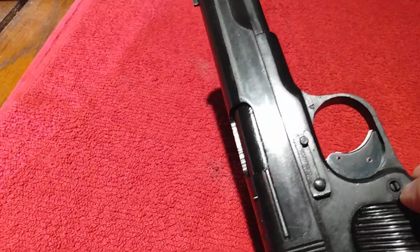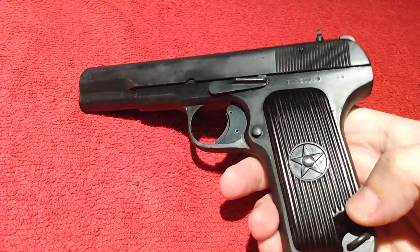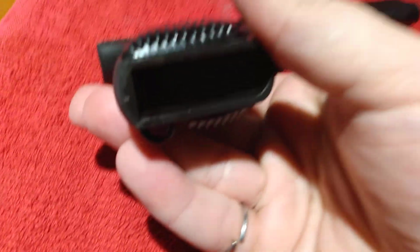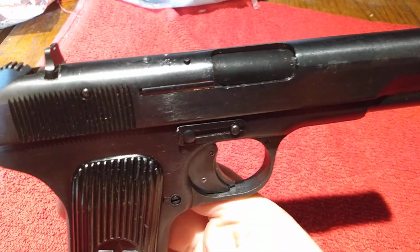Like I said, I paid about, what did I pay for this? Around $400 with everything, after tax and shipping and transfer fee and everything. So that's my look at the Norinco Type 54.